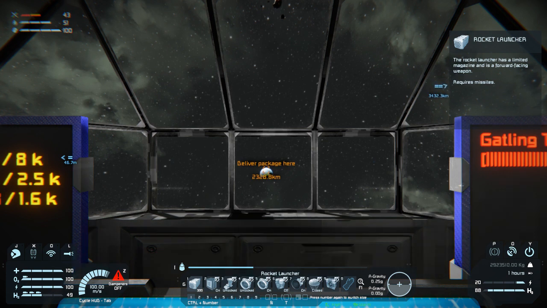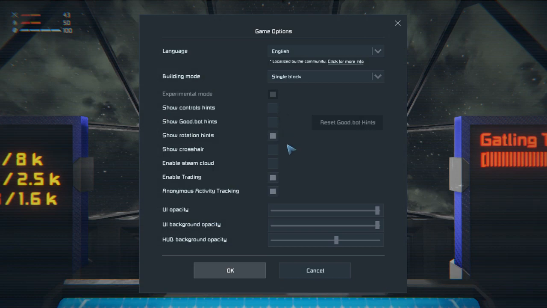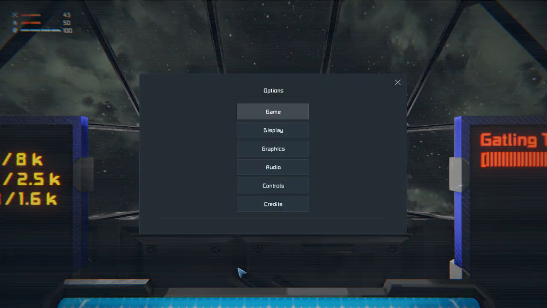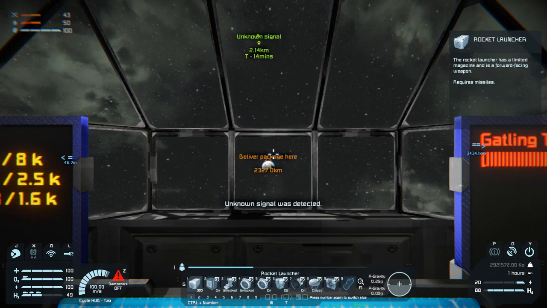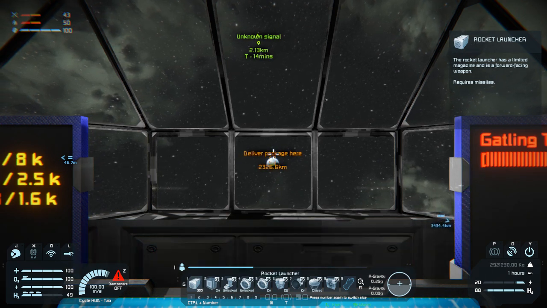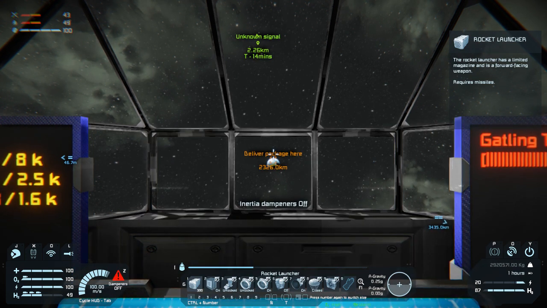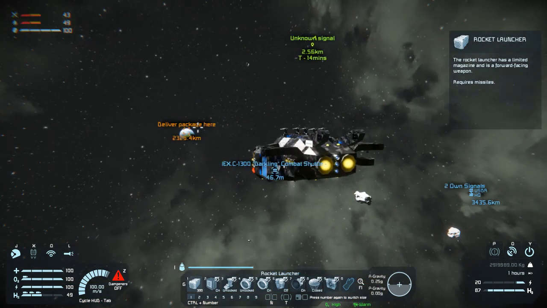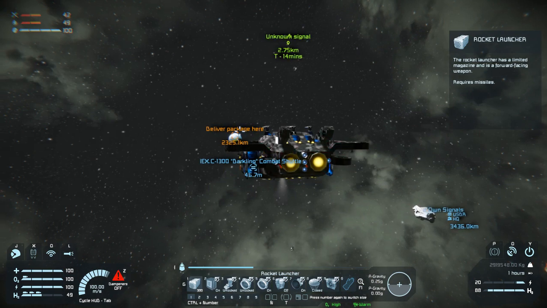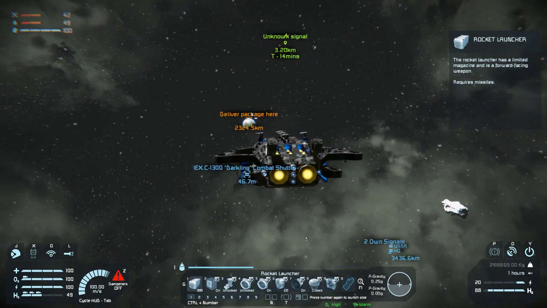And I am going to cheat a little bit. I know it's annoying for some people. Some people get triggered by this. I don't know why. But I am going to turn on my crosshair, because I can. Yeah, so we're going to head this way. And a tiny bit of fuel. There we go. Now it's handy to have the crosshair, honestly.